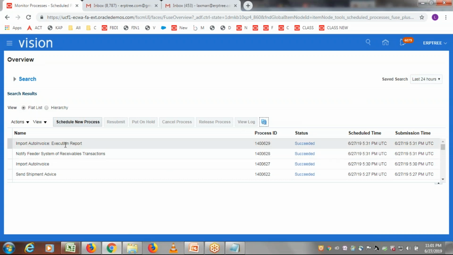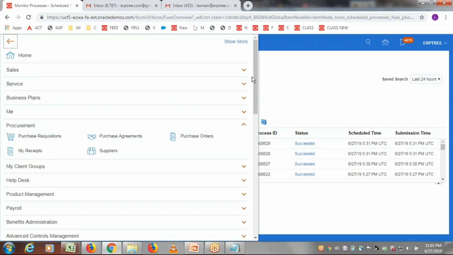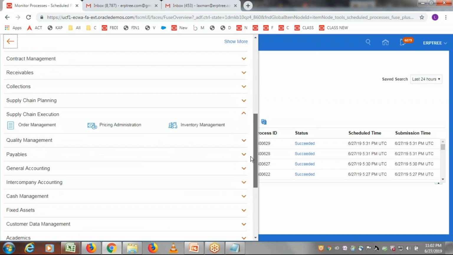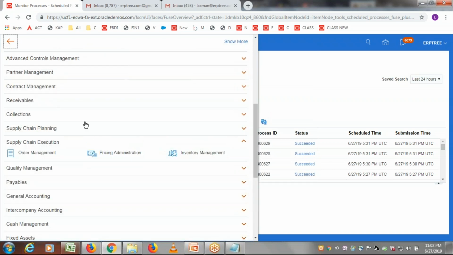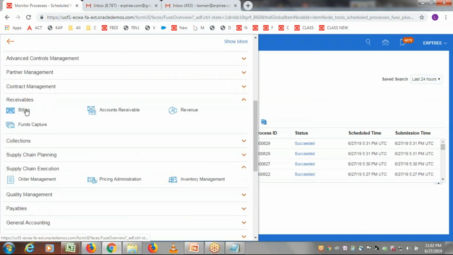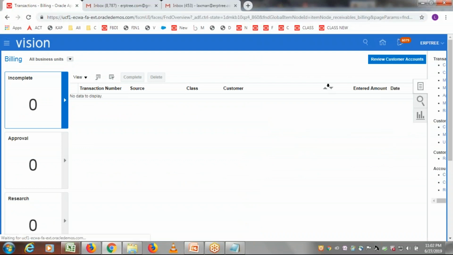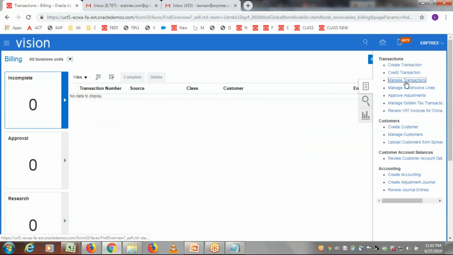Fine. Now we can go through this execution report, or else directly navigate to receivables to find the auto invoice which is created against the sales order. Go to receivables, go to billing task, go to task list, click on manage transactions.